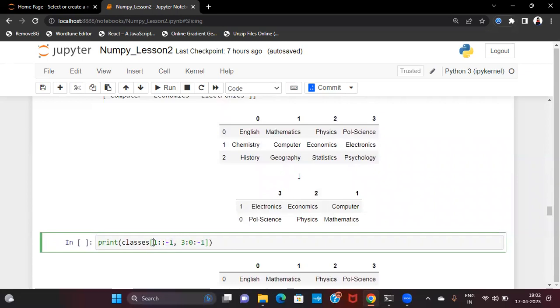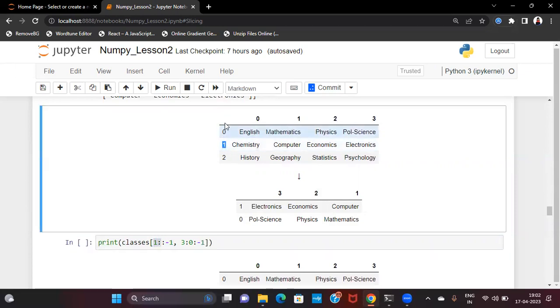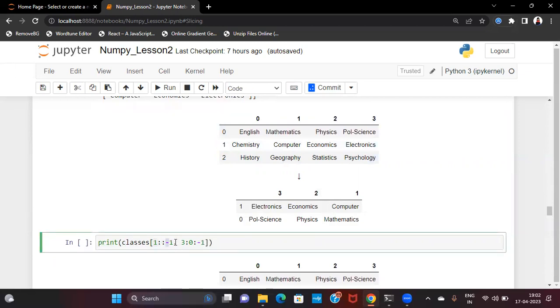So we have to start from the higher index. We are basically starting from here and we want to continue till the start of the array. So it is empty and -1. So what will it return? It will return this one, then this one, these two elements.